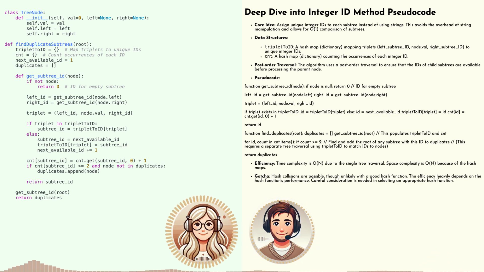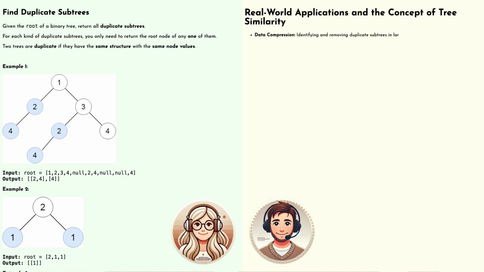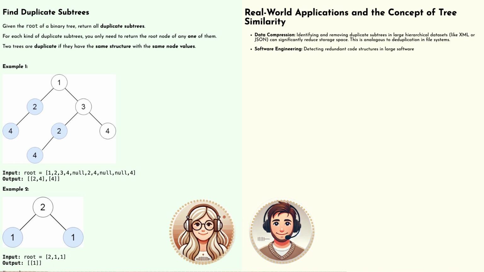Another thing to consider is what happens when we're dealing with trees that have a huge number of nodes. Even though integer IDs are generally more space efficient than strings, if our hash function is spitting out really large integers, we could still potentially run into memory issues. So choosing the right hash function and being mindful of those potential memory constraints is super important for making this approach work smoothly. Absolutely. It's always a balancing act. Right, but that's what makes algorithm design so interesting.